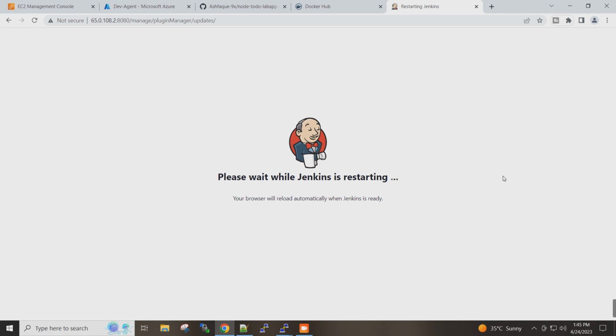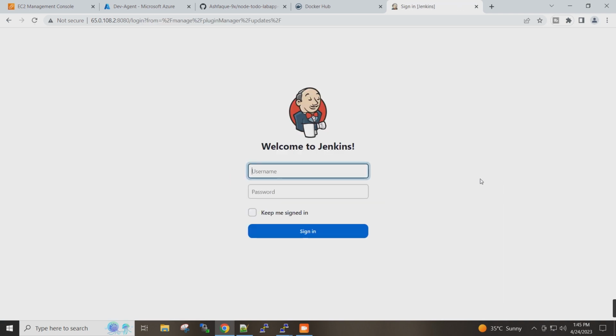It is now actually restarting the Jenkins. I will log into Jenkins. Sign in.